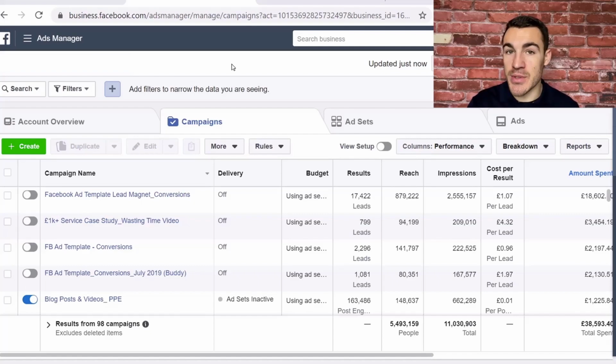You can take a look at additional data that Facebook perhaps doesn't automatically show you with their default data sets, and that can help you analyze your Facebook ad campaigns and help you make decisions around optimizing, making adjustments that will likely help improve your performance. So it's an important thing to know how to do.